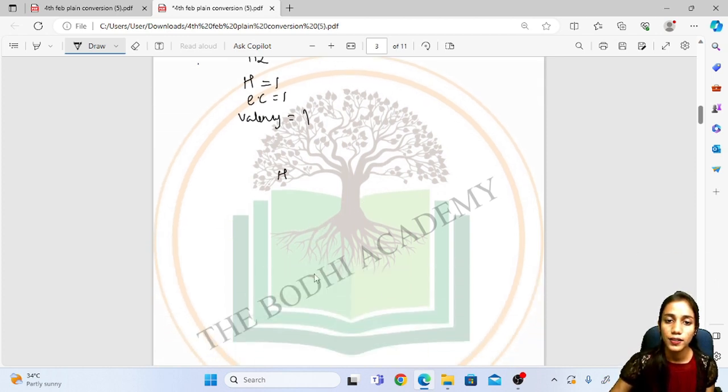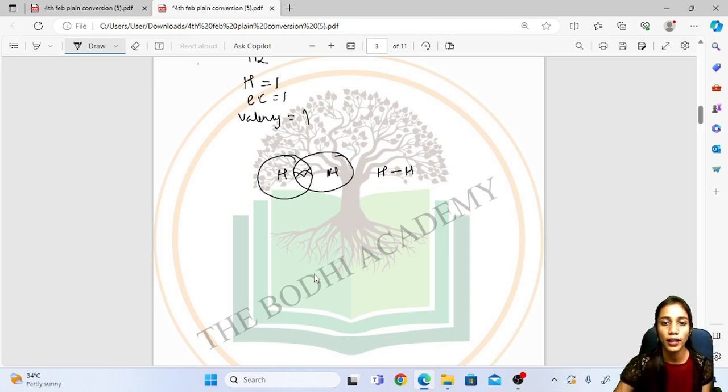So this is the last shell of the carbon. This contains 1 electron. Now the next hydrogen will also share its 1 electron. So there are 2 electrons now, both. So this hydrogen has both electrons and this hydrogen has both electrons because they have shared electrons. This part represents the sharing of the electrons. There is only 1 pair of electrons over here, so there is only 1 bond between the 2 hydrogen atoms.